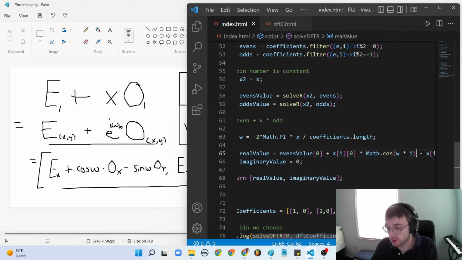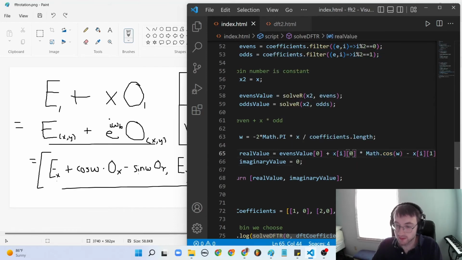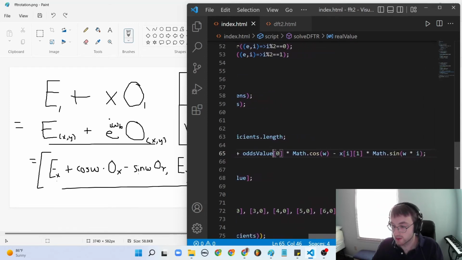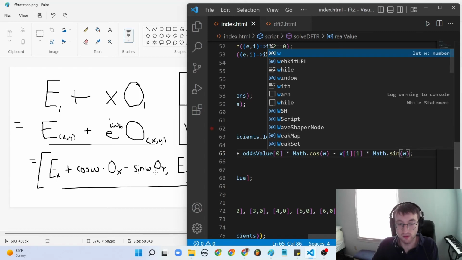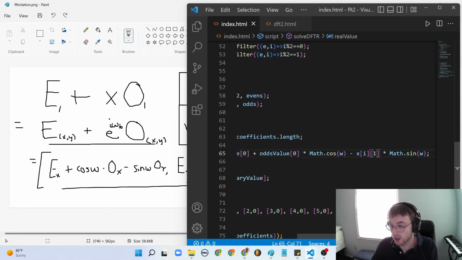Which is being done over here, except we don't need I, we already have our sampling frequency. And we're multiplying that by the real component of the odd value. So just odd values of 0. Right? And then we're subtracting the sine of omega times the y value of the odds.